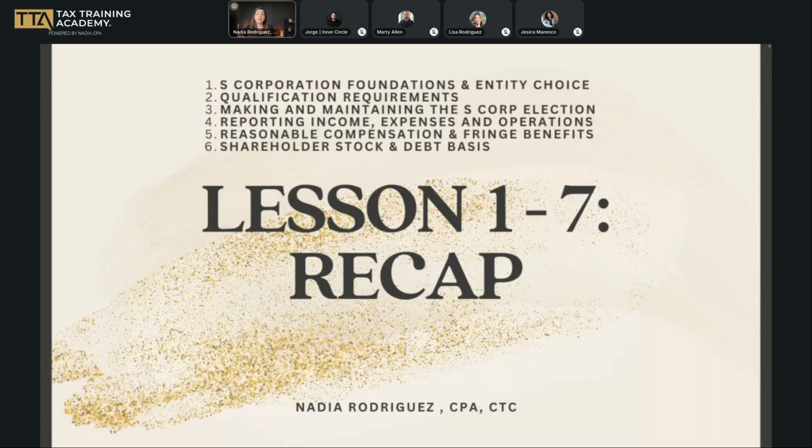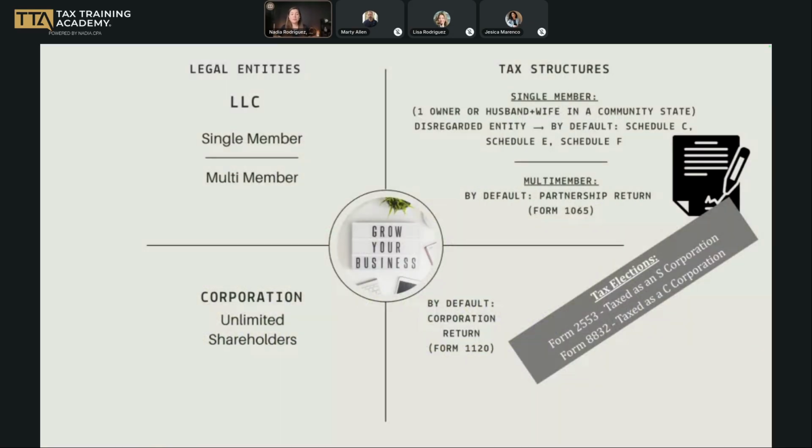But we know if we're going to take it way back to lesson 1, right? We started first with just the entities because we know that in order for you to elect S corporation status, you must first be legally formed as an entity with your Secretary of State. And there's several ways that the clients can form themselves as a business recognized by the state. Most of the times we see them form as an LLC, whether it's just them, a one person, sole member LLC, or it's a husband and wife LLC. And both of those statuses are considered disregarded entities.